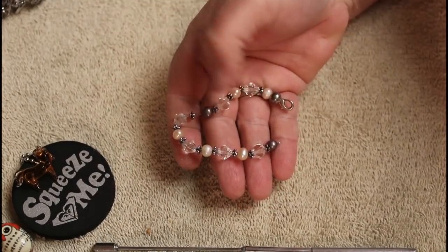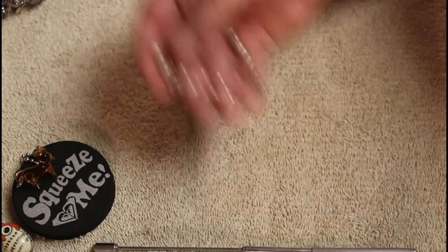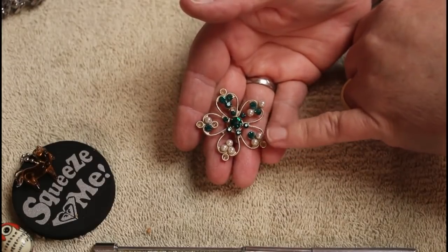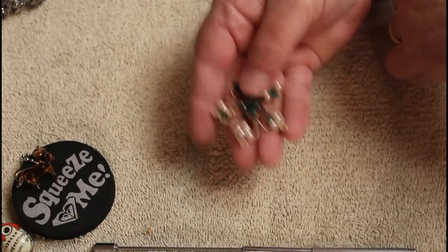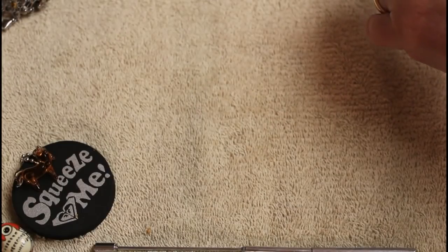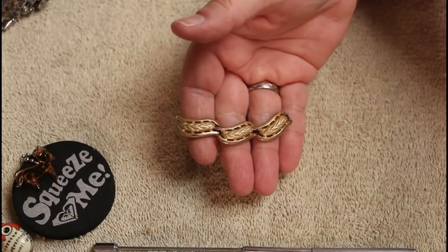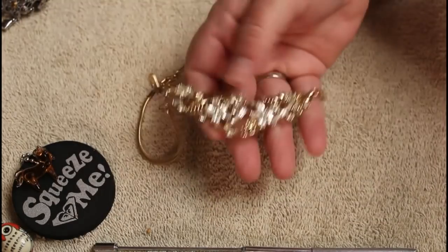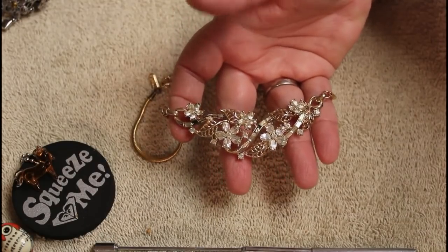Cute little piece. I'm sure somebody would love to repurpose those. Same thing with this cute little pin. All you have to do is take a few out, put a few different ones around. Very salvageable, that piece. And if it was a bracelet or necklace, but some great pieces there. This was my favorite piece. Look at all of these rhinestones in there. All the different sizes. That'll make a great piece.